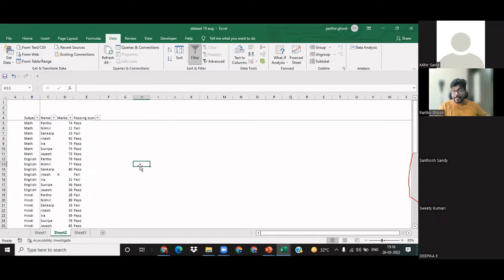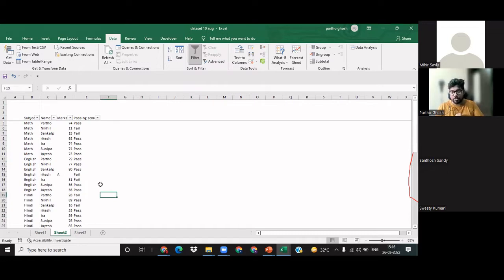Okay, so the first thing is it is hard to make assumptions right now. For example, अगर मान लो you've just entered the room right now and मैं आपको बोल रहा हूँ make some observations, what you are going to find is maths में कितने लोगों का data है, it is a little hard to look at the data and make that assumption, count and so on. So for example, in math, I know that if I select all the math ones, the total comes to be 7. Similarly, if I come to all the English ones, it comes to be 7. But if I ask you to look at the data and make those kind of assumptions, it's a little harder.